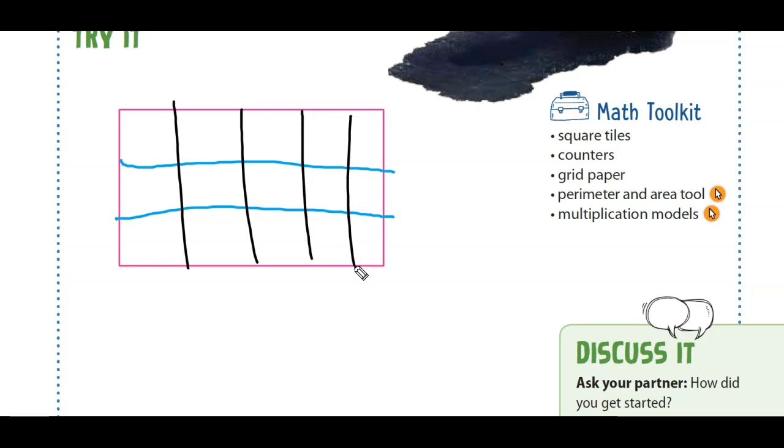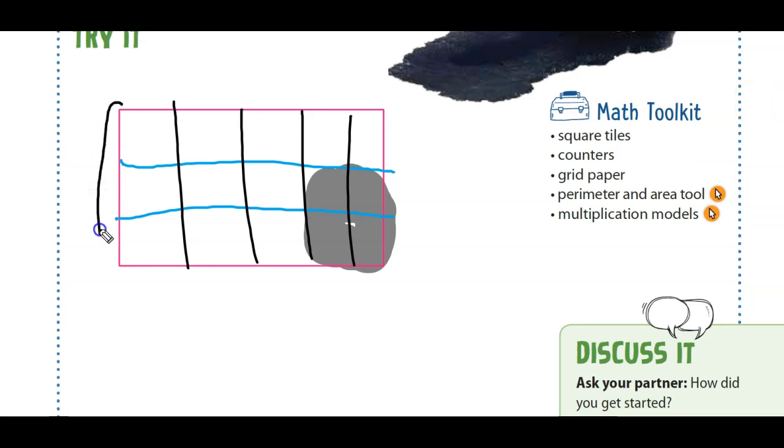Her ink was spilled right here. In other words, I know there were 4 behind the ink that was spilled, but she didn't know that. She couldn't count the squares. So the other strategy that we used, she was going to use what? Yeah, she was going to use length times width.